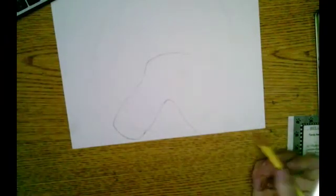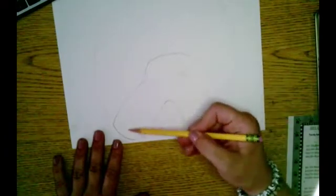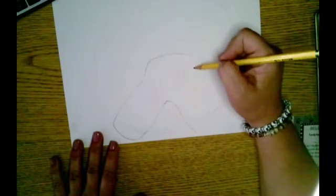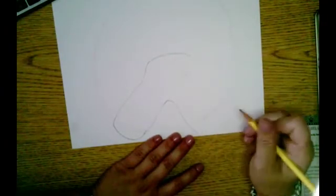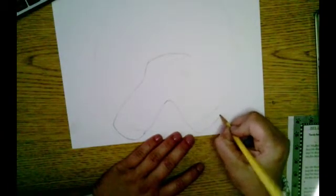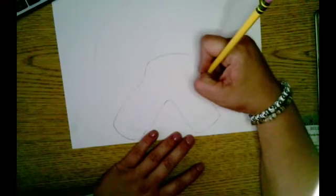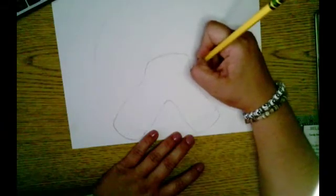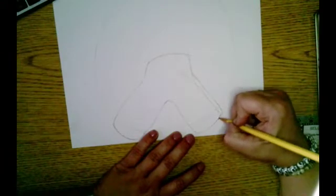Now this is tricky because now we need to make this side match what we've just drawn on this side. For some of you it's going to be easier to start from the bottom. For others it'll be easier to start from the top. This is also another reason I tell you to draw lightly because you may end up erasing so you can make it look the same. So I'm going to start from the bottom and now kind of come up. Alright, see, I noticed when I was doing that it wasn't quite right, so I'm going to come around.